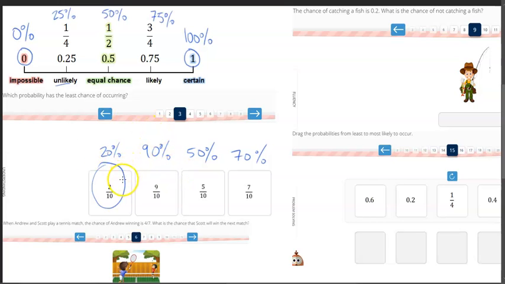How I got that percentage, you can just put this fraction into your calculator and times it by 100. This also works with the decimal as well. If you have a decimal that's given to you in the form of a probability, you can just times it by 100 and this will give you the percentage. Neat little trick to help you out. Next question here.